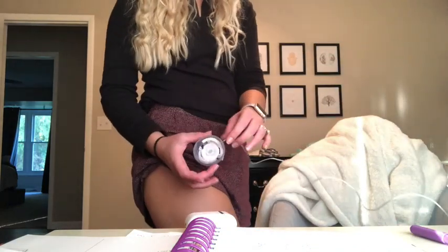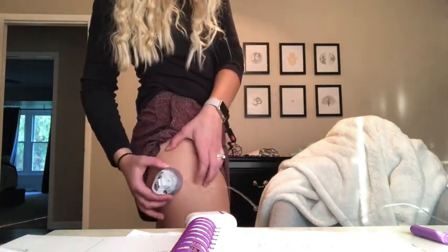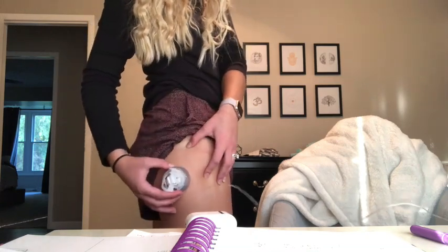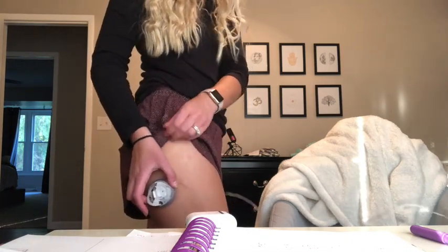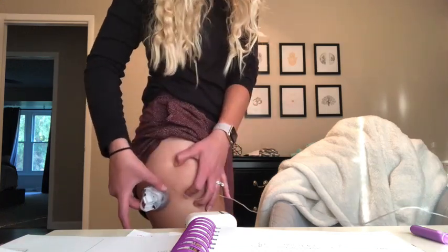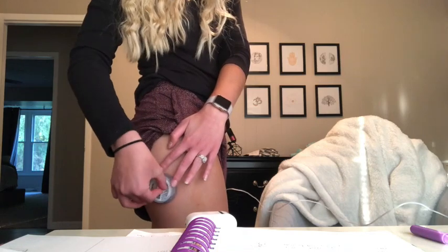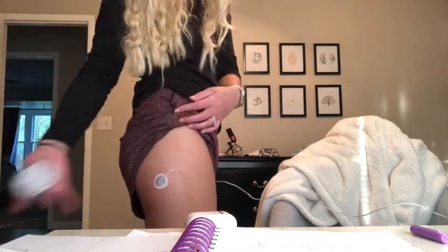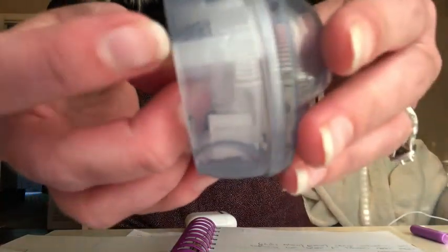Dry it. Okay, so then I take my insertion site by the lined edges and press it where I'm gonna put my site. And I move my hands around to the button area where you press the site in. Okay, so after you press it in, I just press down on the middle a little bit and then pull straight out. And then the site is in. I take the insertion site and just cover it up with that lid that it came with. And then I go back to my pump.